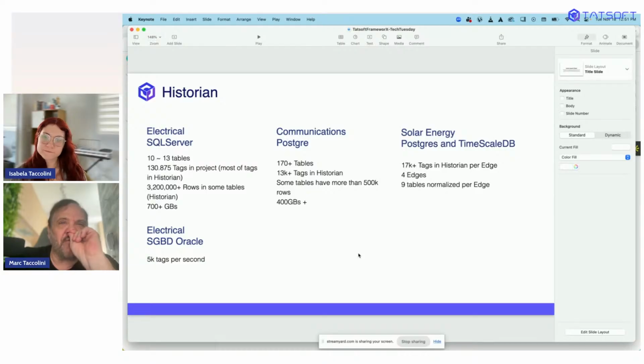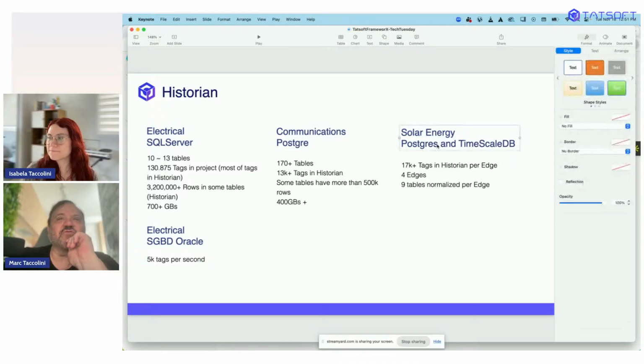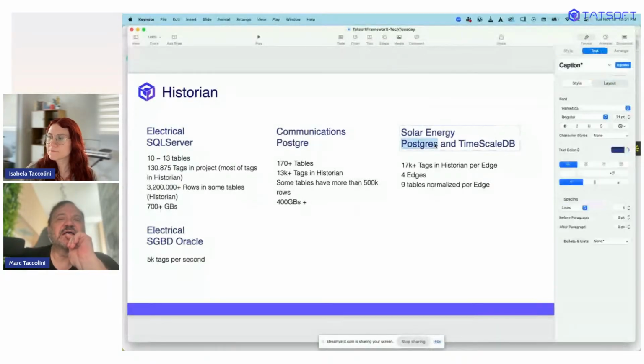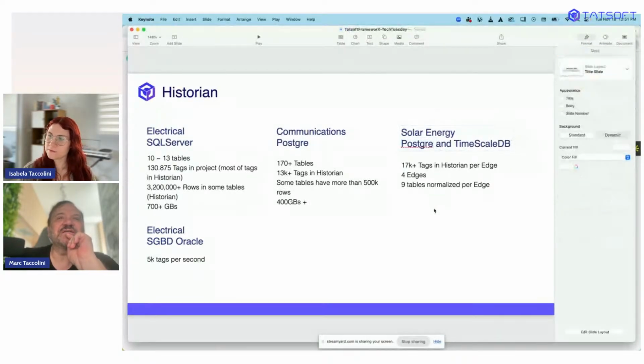They are doing 400 gigabytes of data, 13,000 tags. They have rows with 500,000 rows, and they have 170 tables. By 170 tables, it means they divided their 10,000 tags by how frequently they want to save that data.